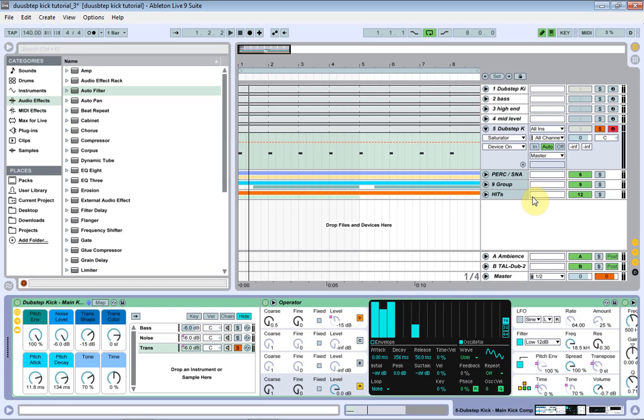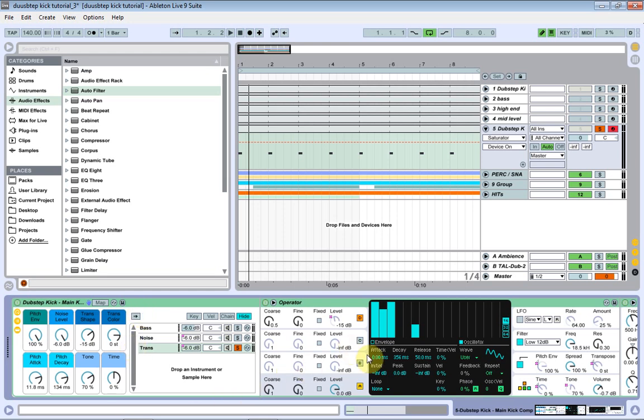All right, welcome to the fourth and final installment on this series about building a kick drum using Operator and other devices native to Ableton Live. In this tutorial, I was going to just go ahead and do everything, but the tutorial is going to run way too long. So what I've decided to do is show you what I did for this first instrument rack, and then regroup and add the final touches to the second group.